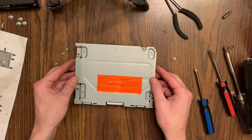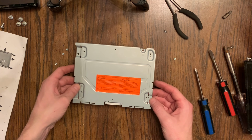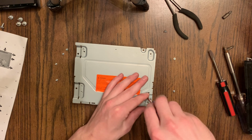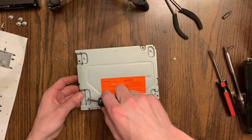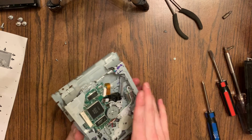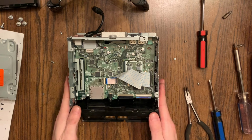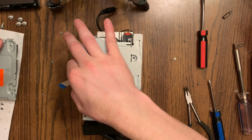And now I'm just kind of going back and putting my CD player back onto the top plate, which I shouldn't have taken off in the first place. It's the four innermost screws that hold the CD player onto that top plate. I'll just speed this up real quick. So that's back on. Get that out of the way. And back to the radio here.